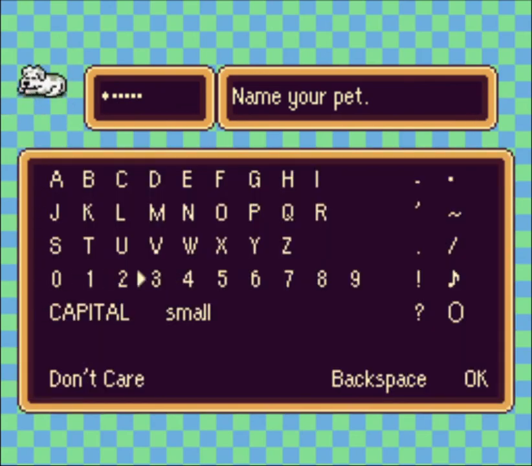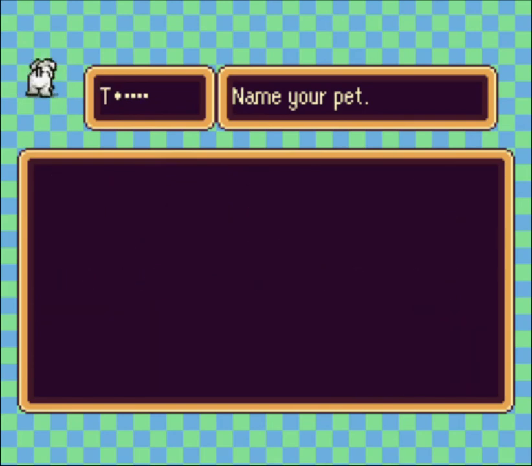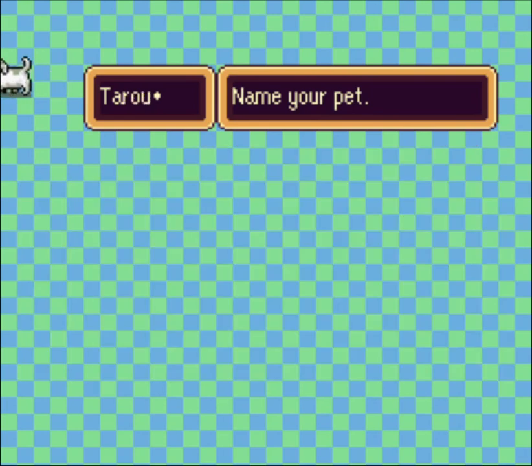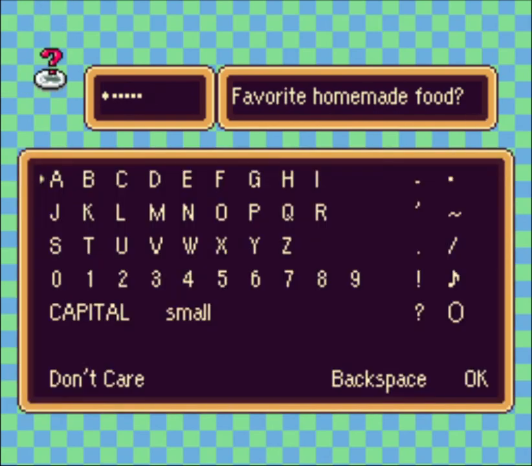The pet can be Winona, Gummy, Hank, Opal, Angel, Pee-wee, Faust, Winona. What should the dog be? No, we're going to name him Taro. A joke only the deepest lore fans will get.